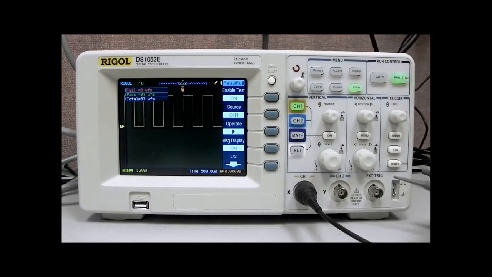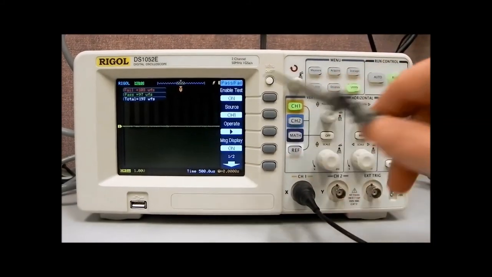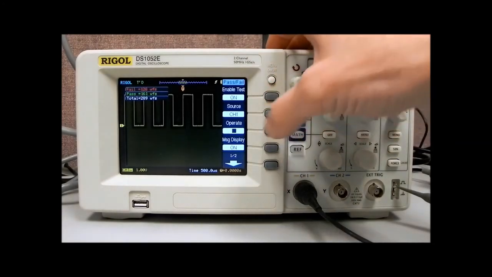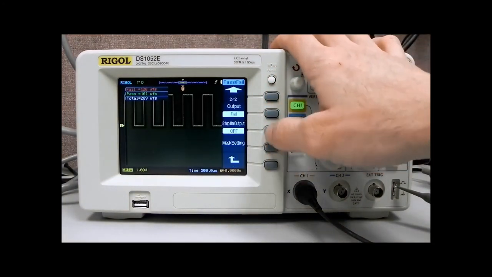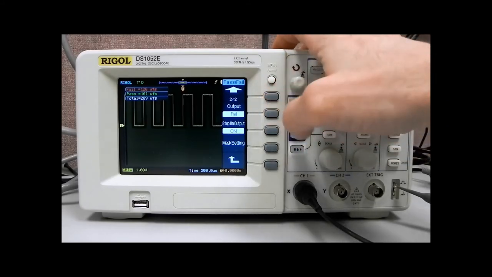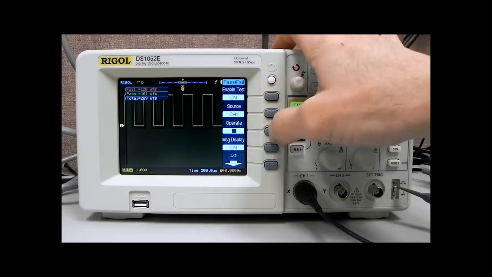And then if we go to a fail, now we have a number of lines that are outside of that original mask setting. I'm going to just turn that off for a second, and also turn the stop on output, and we're going to have the output on fail. So that means that when it fails, the box is going to stop.